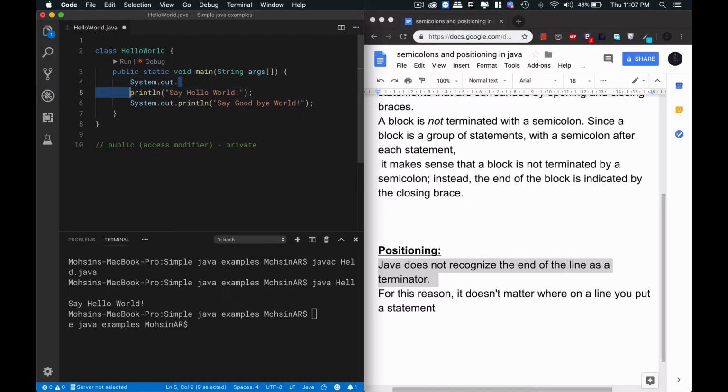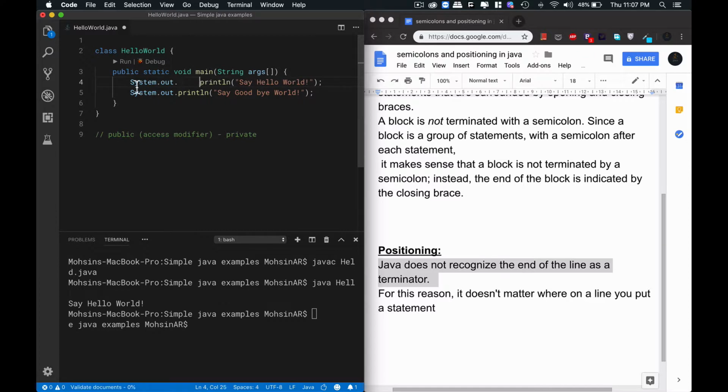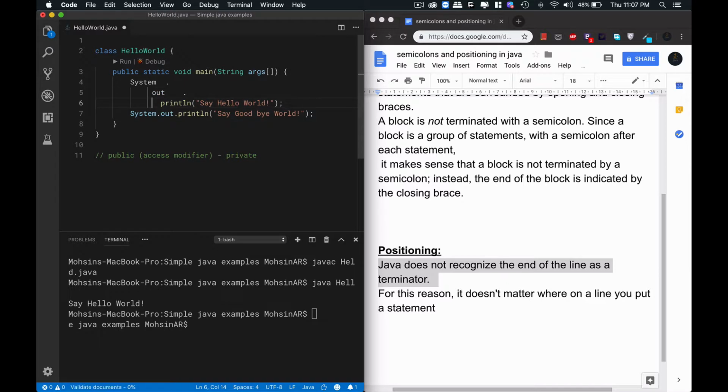Now let me give you an example. It does not matter if I make use of spaces. If I write it like this, it does not matter. Now let's compile this program.